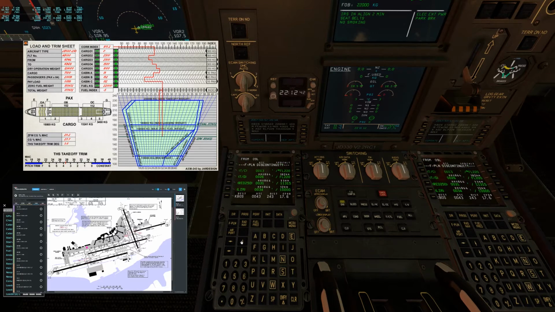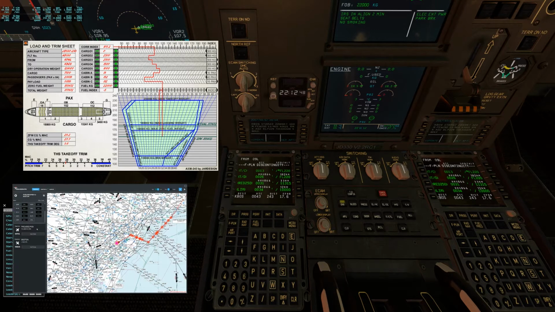Okay, and then we'll do, where's our flight plan here? Okay, so we're going to go to Gamby. Let's see if I can remember how to do this now. It's Gamby, you go airway, then it's V276 to Manta.